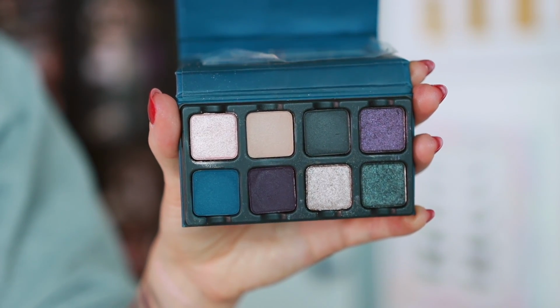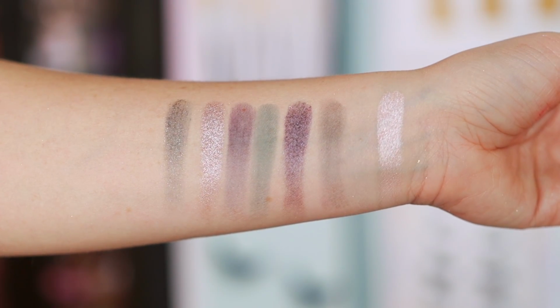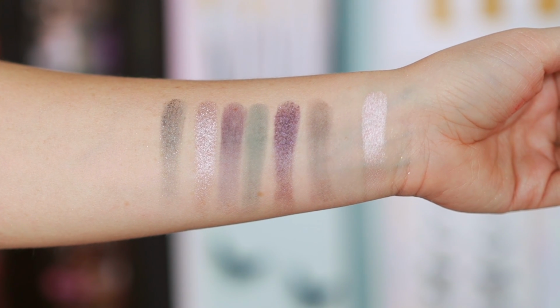You can use this as eyeliner, or you can get those deep dark smoky eyes, which I think are going to be fun, more towards winter, less away from the holiday season. But obviously you can wear whatever you want, but I think it's a little bit more fun to be wearing darker eyes, smokier eyes in the winter time. So I feel like this is where I want this one to come into play. And it's Viseart. It has really great quality. This one also, if you're going to travel, you have a tiny little palette here that holds 8 shades. And I didn't get a ton of use out of this since I've gotten it.